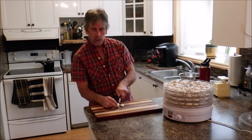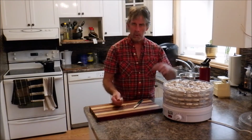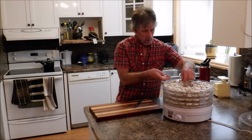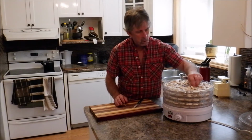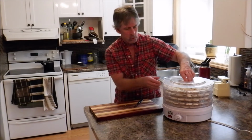Once I have this fired up, I'll rotate the trays every couple hours, bring the bottom tray to the top, top tray to the bottom, and so on. Ensure even dehydrating. And I've got it set at 135 degrees Fahrenheit. This is probably going to take about 8 hours or so roughly, but I'll check them every so often.